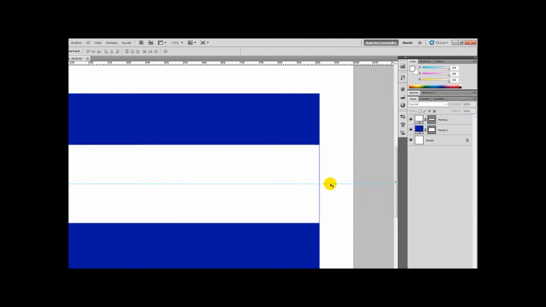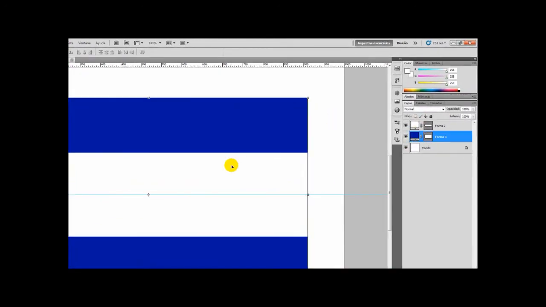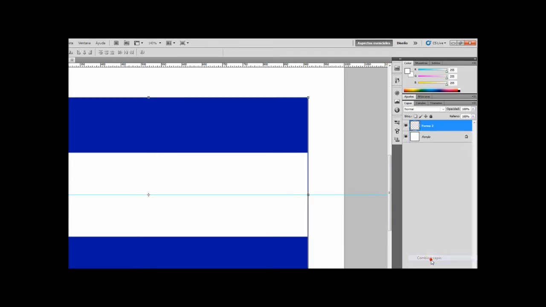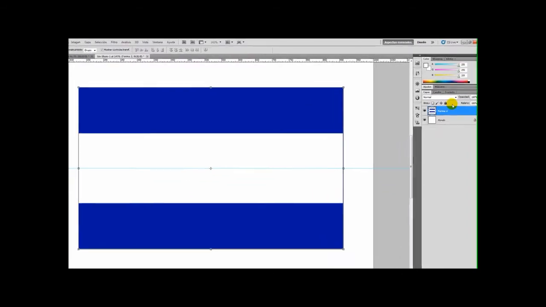I think it's okay. The next step is we're going to combine layers. We have two different layers, a blue rectangle and a white rectangle. So you're going to select both by clicking on one and pressing and holding the Control key. You right click, you have the option Combine Layers. And we have one layer.